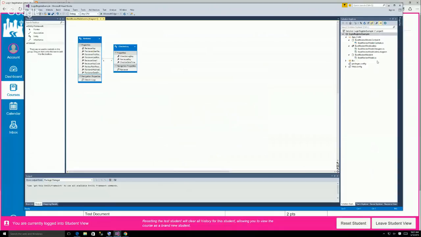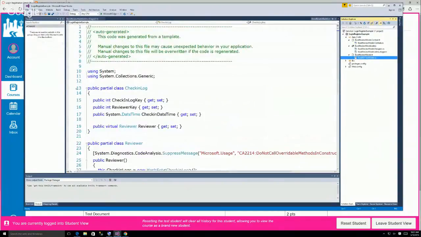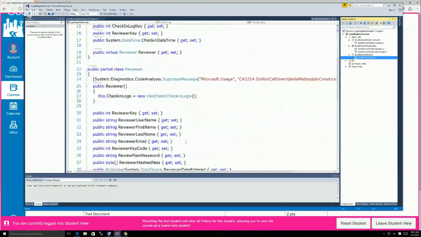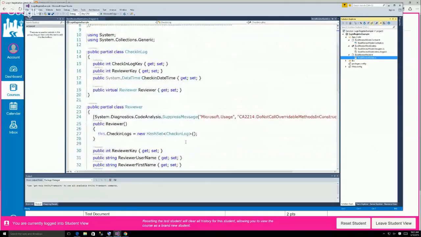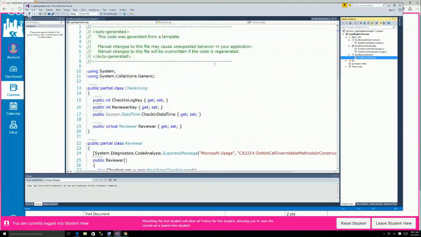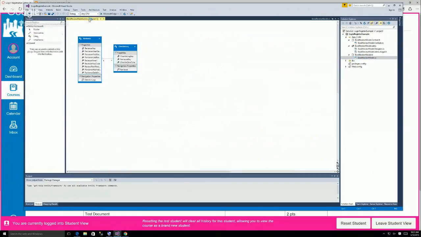I could look at that if you want, but we got the check-in log, we got the reviewer. It's at a different place. I'd have to look at where they are, but I do know that they become part of that. So one of the things I would do for the diagram is save it, when you get the security warnings again.